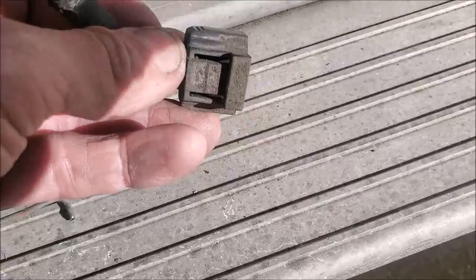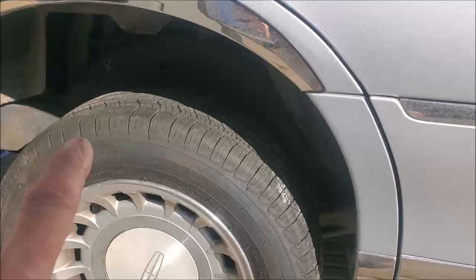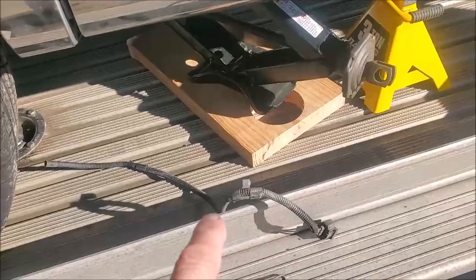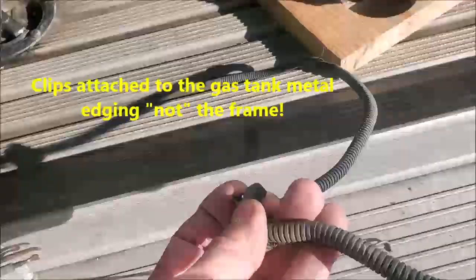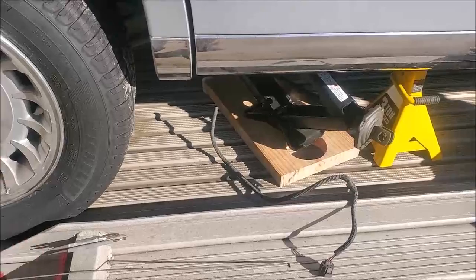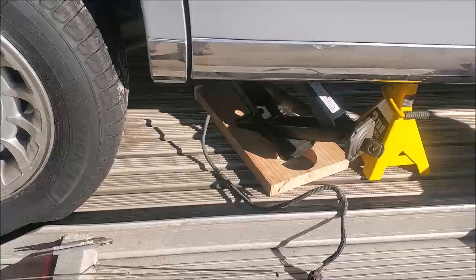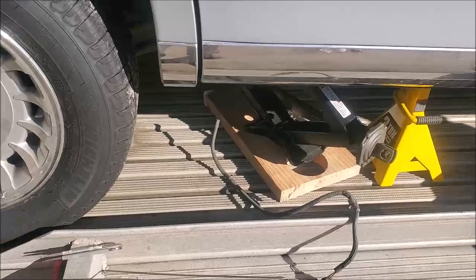But in order to get to this easily, you have to have the car body itself up higher than the wheel well so you can get clearance into here. Plus the wire lead for this one, this is the old one, has two connectors to the frame, clips that you have to remove right here, and one a little bit further in. Unless you drop the tank a little bit, it is a bear to get that cable off. Fortunately, this car's underside is fairly clean. 15 millimeter nuts support the straps that hold the gas tank in place, and I was able to drop it down enough to give me a little bit more clearance so that I could wiggle this wire out. Otherwise, it is pinched directly up underneath there.